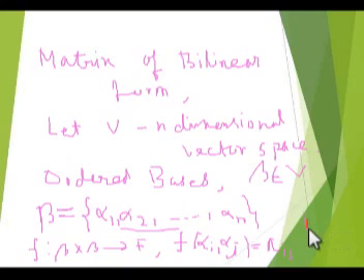where i and j both go from 1 to n. There are n elements, that's why i is 1 to n, and j also 1 to n. So there are n elements, so we will get an n cross n matrix. We must get an n cross n matrix in this way. There will be the matrix.